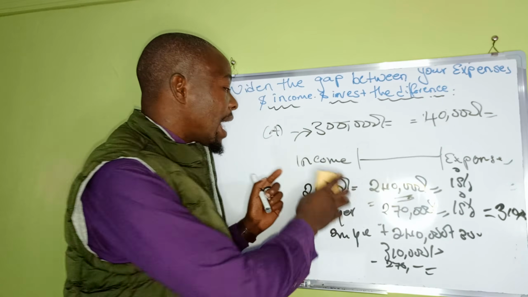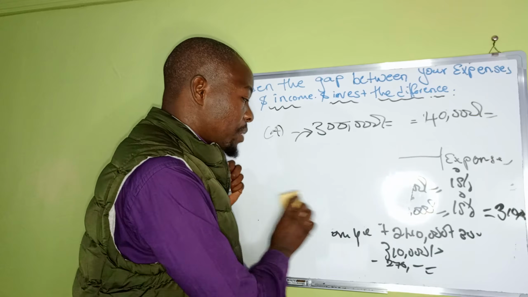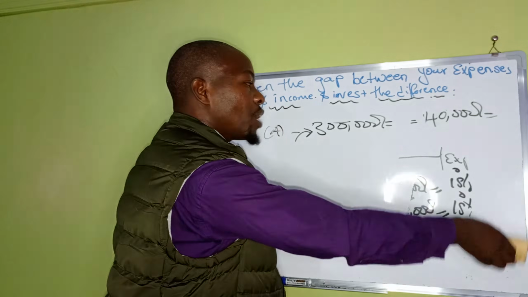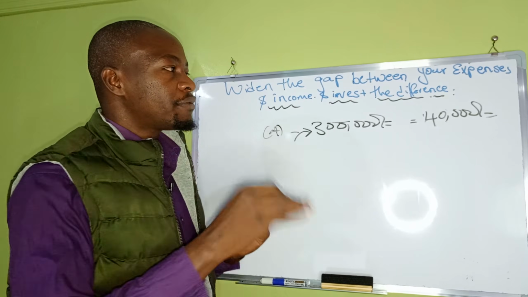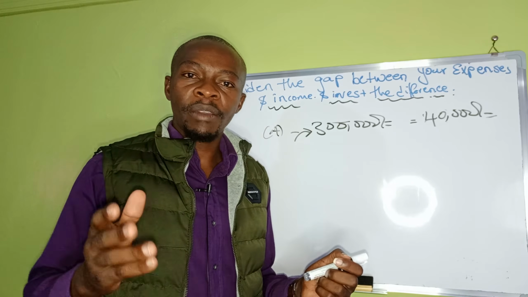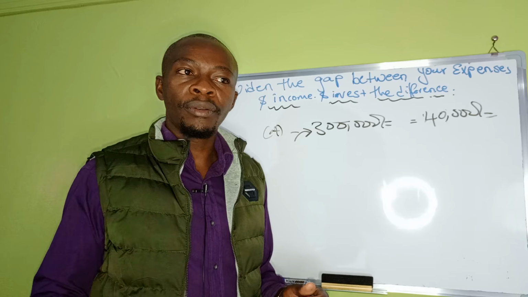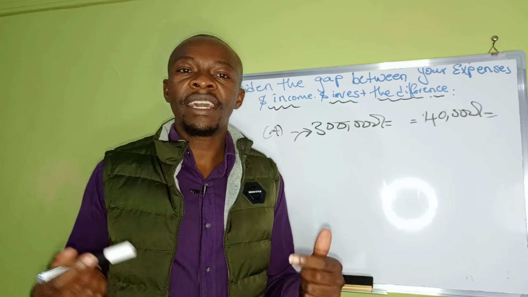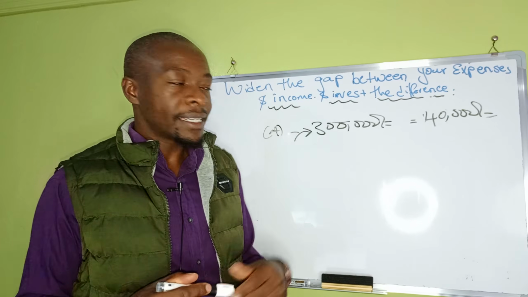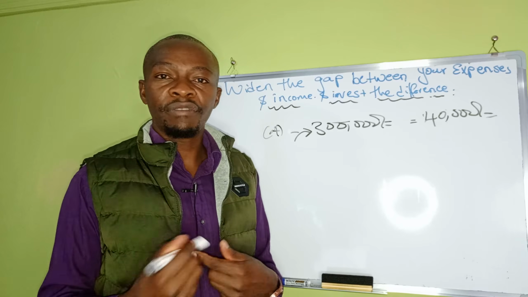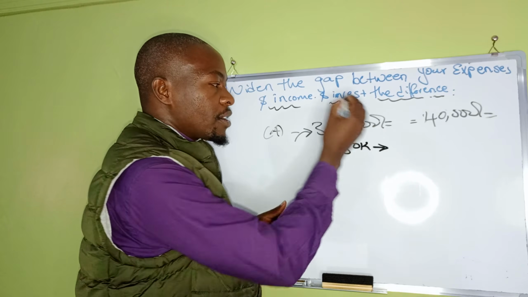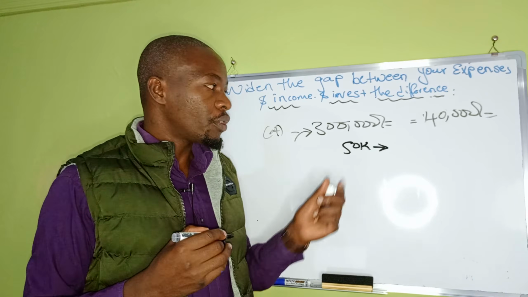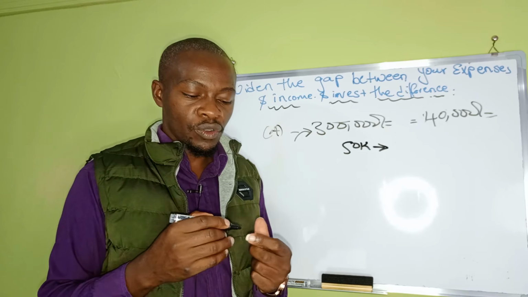Create a difference between how much you use, or your expenses, and what you earn as your income. And how do you create that difference? Creating the difference, I gave a very simple example in my previous video, is living below your means. Let's say you do not have any other extra way of making money. That is the only way that you have, and you are earning 50,000. So if you are getting your 50K at the end of the month, this is the only money that you have.